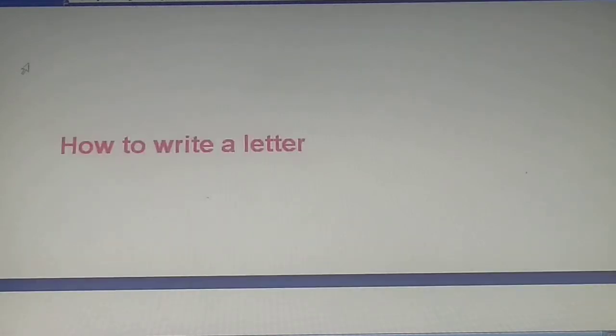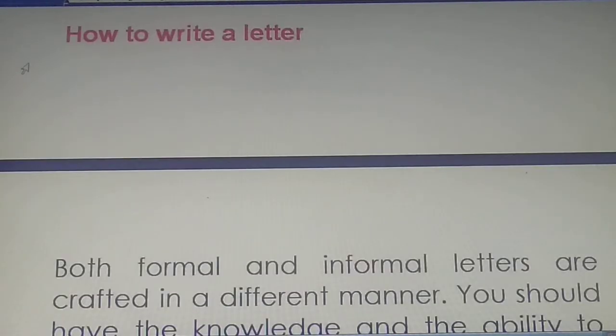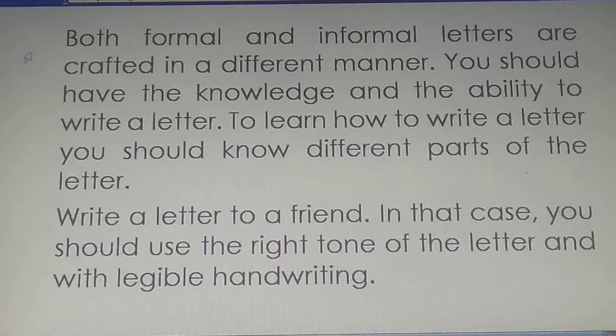Okay, so then how to write a letter? Both formal and informal letters are crafted in a different manner. You should have the knowledge and the ability to write a letter. To learn how to write a letter, you should know the different parts of the letter. Okay, write a letter to a friend. In that case, you should use the right tone of the letter and legible handwriting. What is legible? That which you can read is legible. Yes, children?